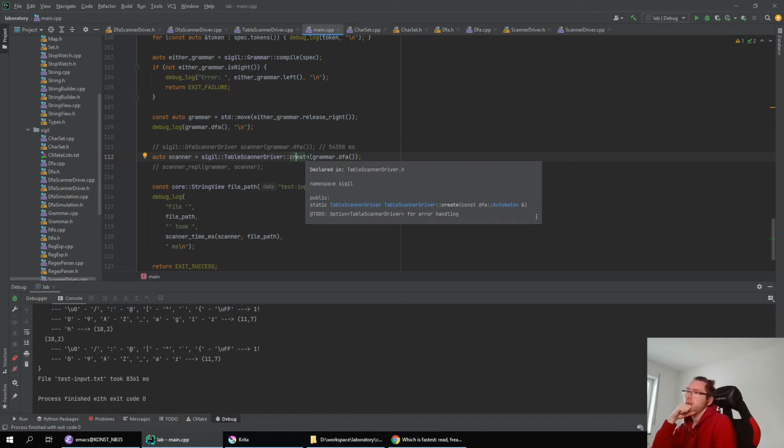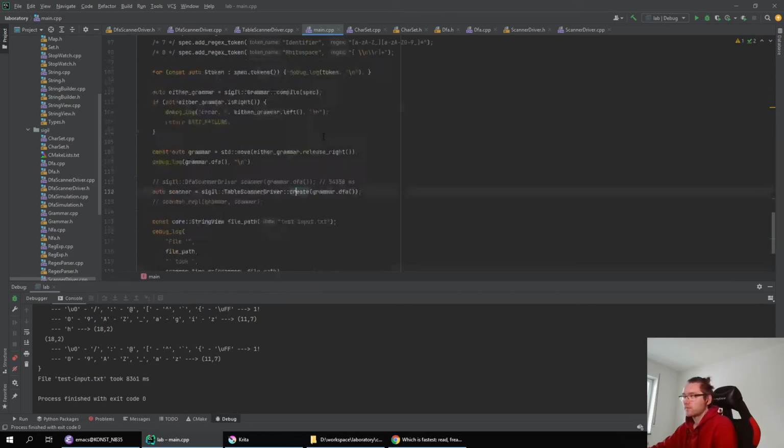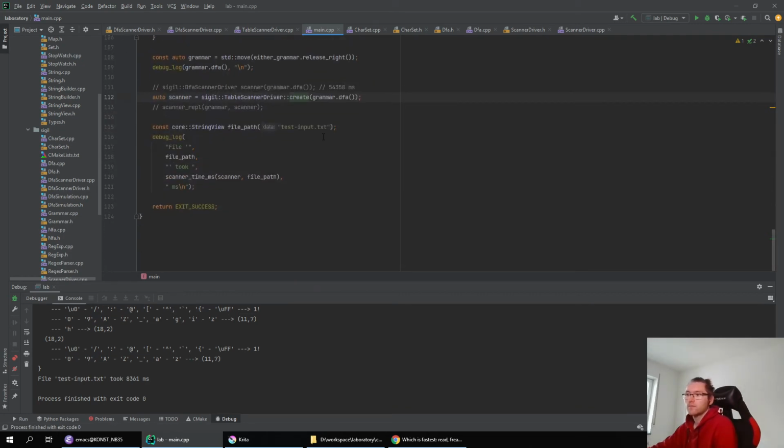I think we should always use the table-based implementation. So can we do this even faster?